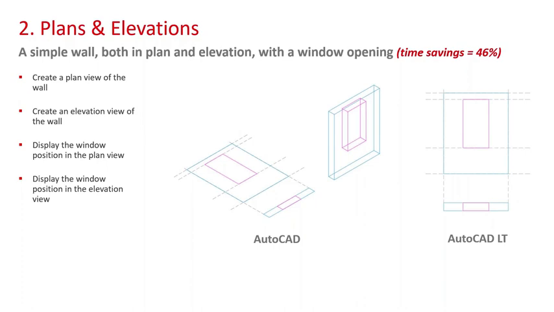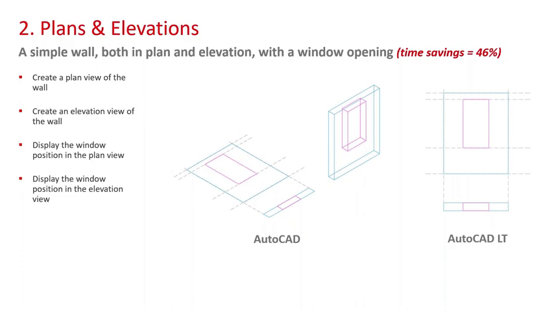So in AutoCAD LT, I would have to develop all of that. I'd either have to draw the plan view first and then put the dashed gray construction lines in, and using object snap tracking, draw in the window position and the wall position. Now, if you go over to the AutoCAD graphic there on the left, you can see the LT graphic in an isometric plane there on the left-hand side of the graphic, but you can also see a 3D representation of the wall and the window.